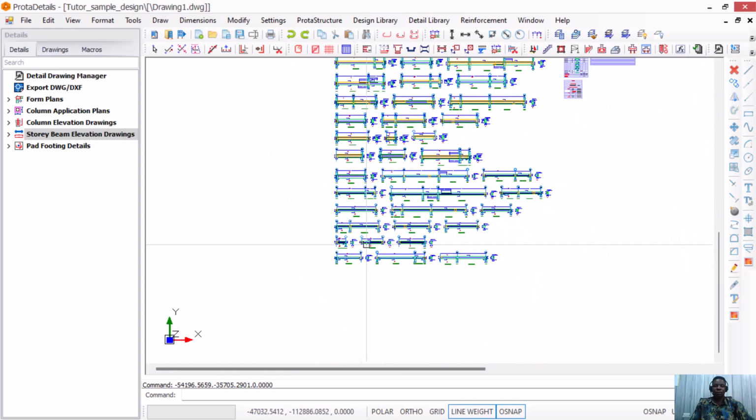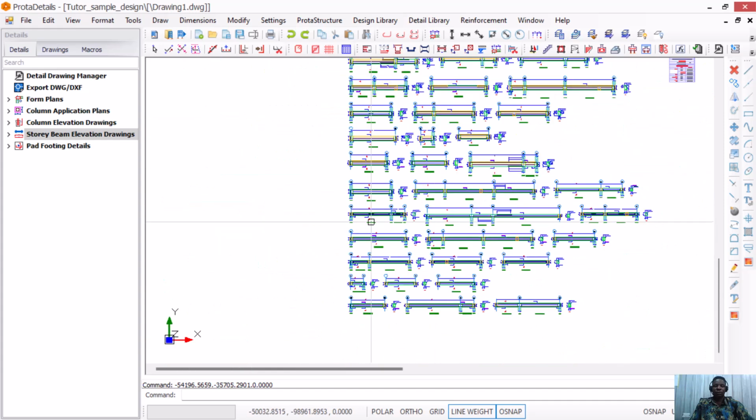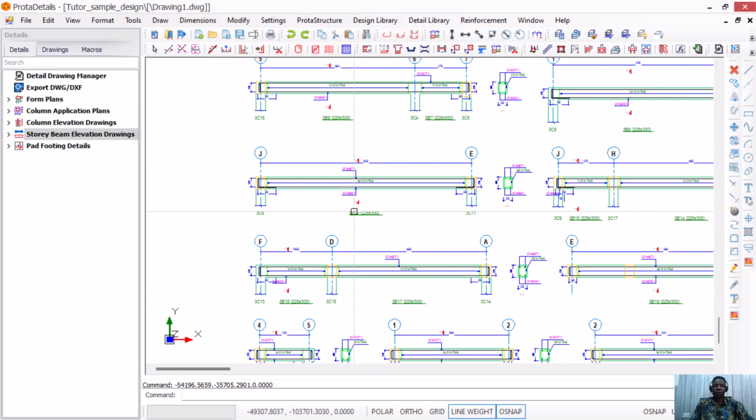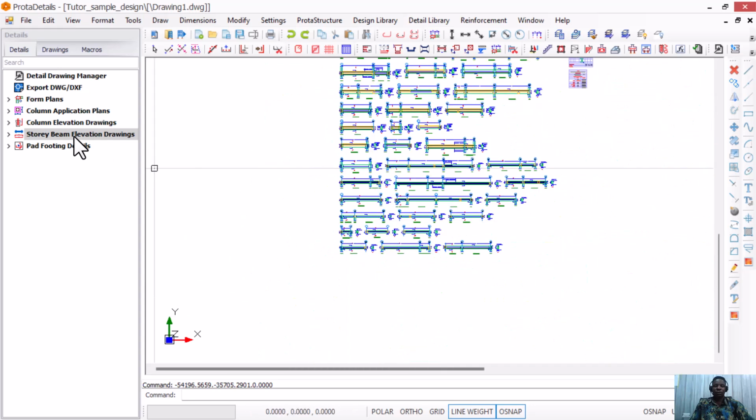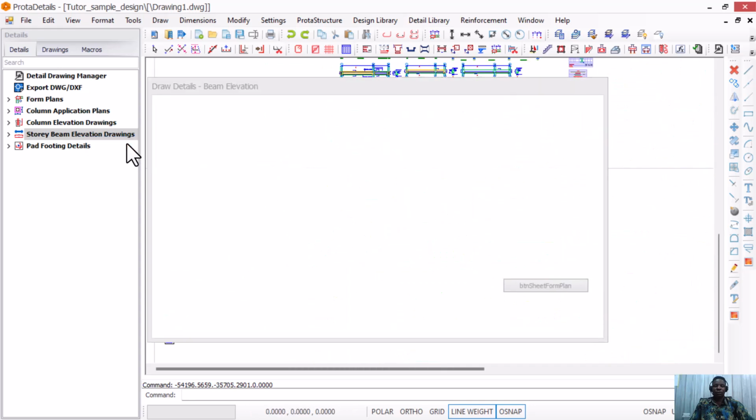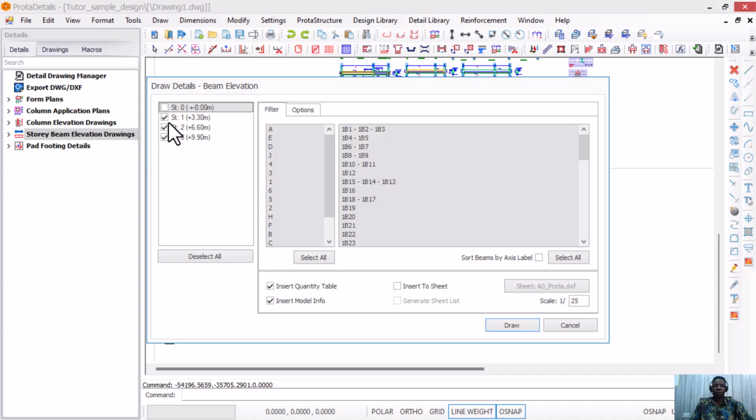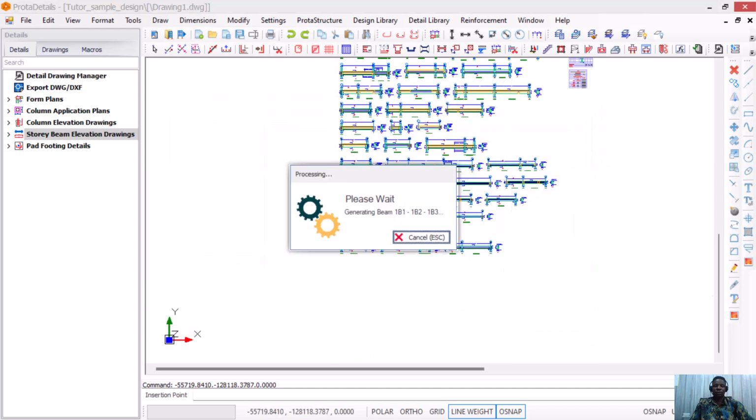But in some other software, it's going to add story 1 to story 2, story 3. You can come over here and see story 1, here story 2, story 3, story 1, story 2, just jumbled up. So that's why I love taking it individually. You just untick the ones you don't want, and story 1 is what I want to create. So I'll click on draw, and I'll click here, and I'll get story 1. I'll do the same process with story 2, and the same process with story 3.